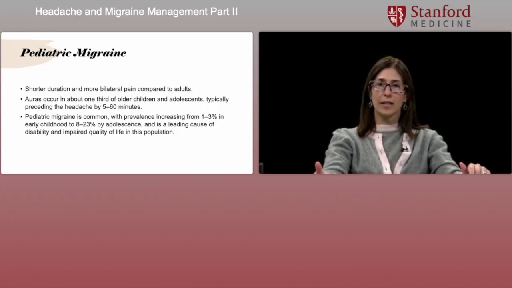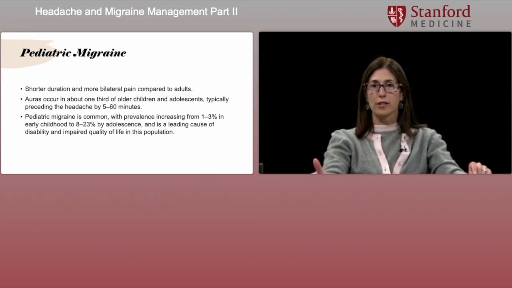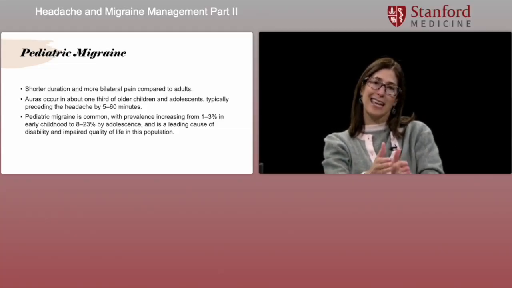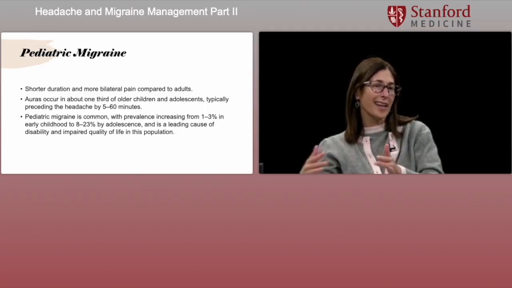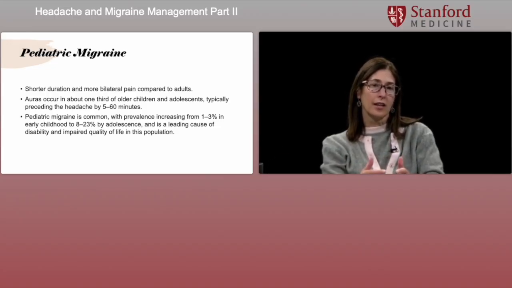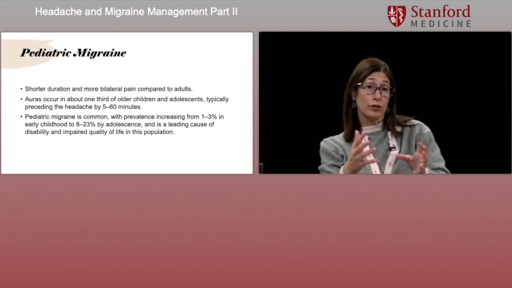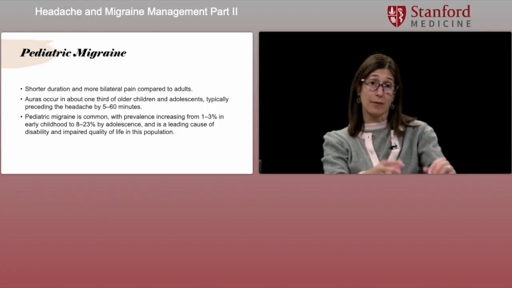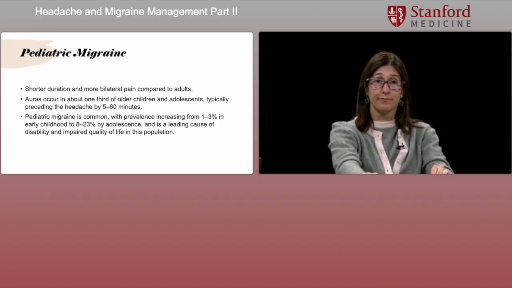And pediatric migraine is common. I mean, prevalence is about 1 to 3% in early childhood, but really when they start to develop is in adolescence. So for boys, it's about 10, and then 10 to 14 is usually a hot period of time for boys, and then they'll kind of quiet down and maybe resurface again later in life. In girls, it's really sort of when they start to get their period, so 12 to early 20s is a really hot period of time for most girls, and then hopefully we can get a good regimen going at that point in time where they can continue through the peaks and valleys of migraine during their life.